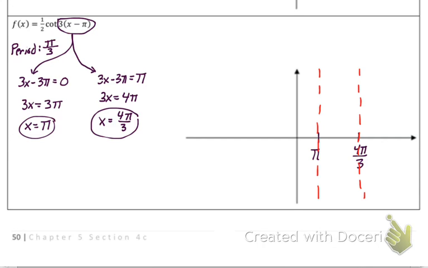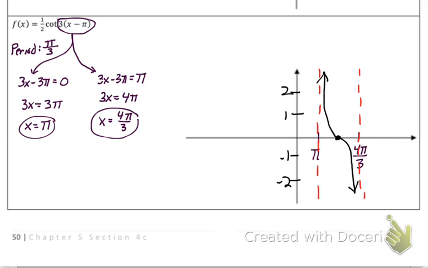Just for the sake of it, 1, 2, -1, -2. And now all I have to do is know the basic shape of my cotangent graph. So tangent goes up, cotangent goes down. So we just put a point in the middle, kind of go like that, and that is our cotangent graph, and we are done, because there's no vertical shifts up or down. The only thing we didn't cover today is if this was negative out here, we'd flip it.